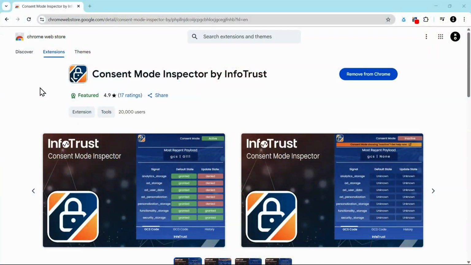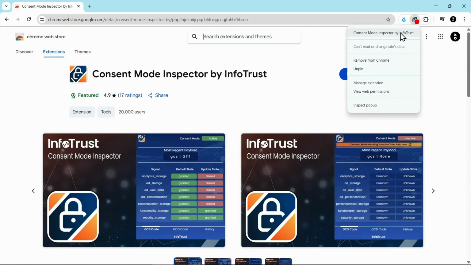it right. The easiest way to check if consent signals are being properly sent to GA4 is to open the website and look behind the curtain to see if consent signals exist. Make sure you've installed the plugin linked in the resources, the Consent Mode Inspector, and then make sure to pin it to your toolbar as you can see here.